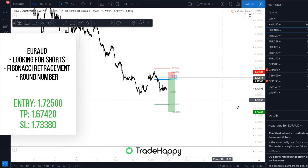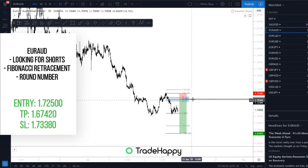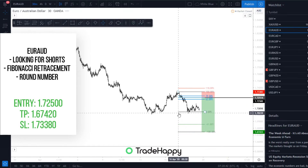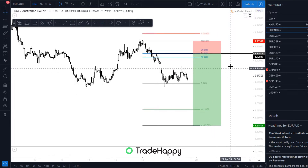So if we zoom out here, that's the trade that we'll be looking at. Price to come up to this level here, and we enter. As soon as price comes back down to the zero-zero level, we'll be moving our stop loss to entry and taking half the position off, and letting it go all the way down to the symmetrical move. Once that has happened, exit the position fully and move on. But that is a trade that could happen next week.